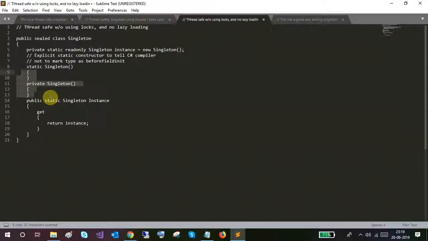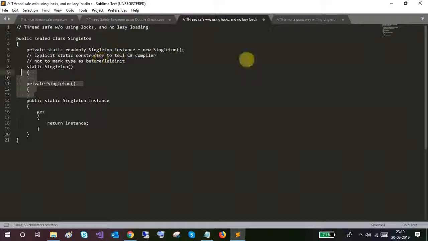So this is another way of making sure that the consumer applications are not able to create more than one instance of this implementation. Okay, so these were some of the good implementations of the Singleton pattern.